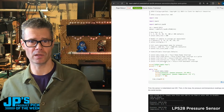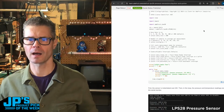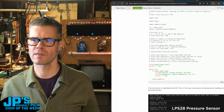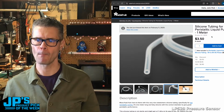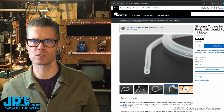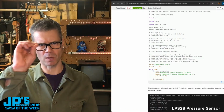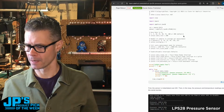Works best with something like this silicone tubing that I'll show you in a second. And in fact, you can grab some of that. Just look for this silicone tubing for a peristaltic liquid pump. This has an inside diameter, I think, of 2.5 millimeters, which fits pretty well on the port. And you can use a small zip tie or fishing line or something like that, or an O-ring to clamp that down.